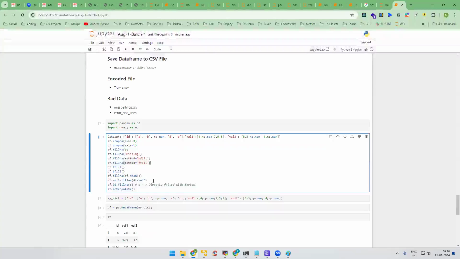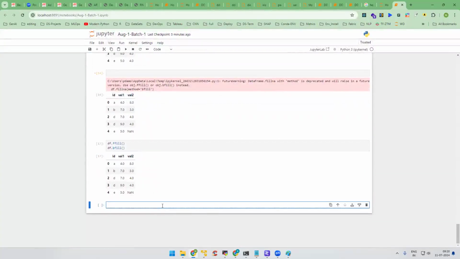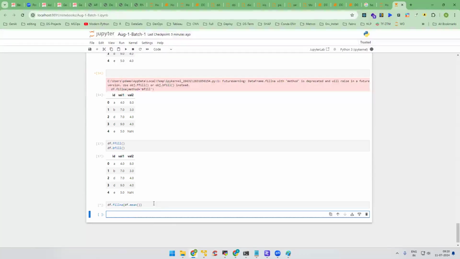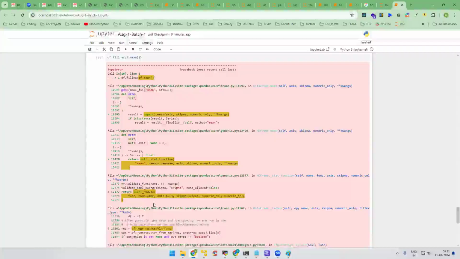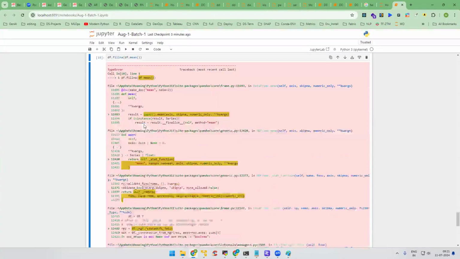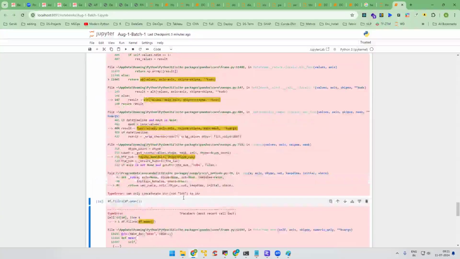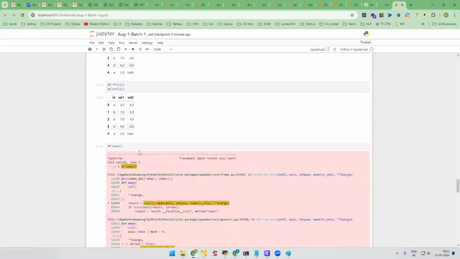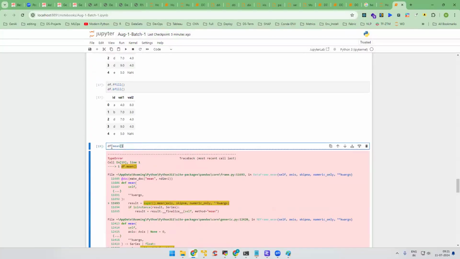Next one: I'm going to execute this, and you need to explain what this does. Sorry for that. What happened? Can only concatenate, not int or string. So basically, we need to apply it only on val1 and val2.